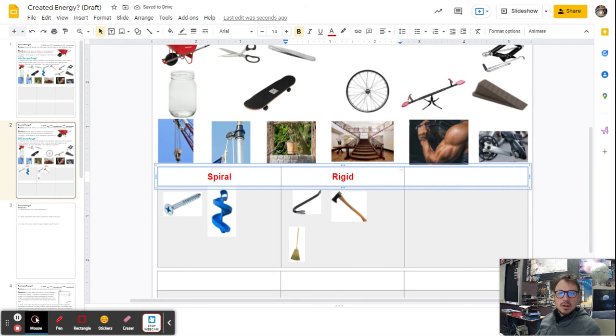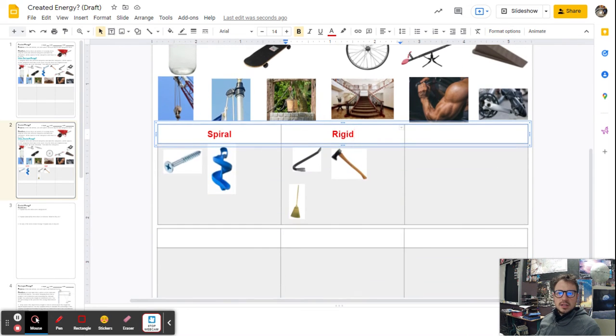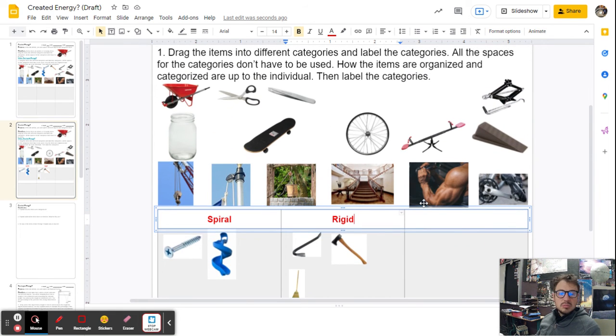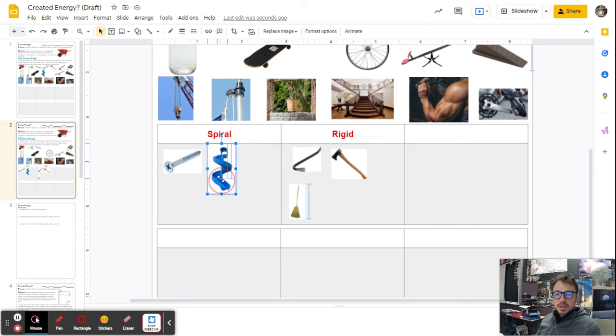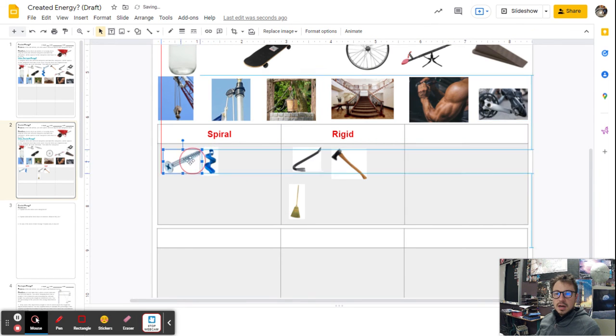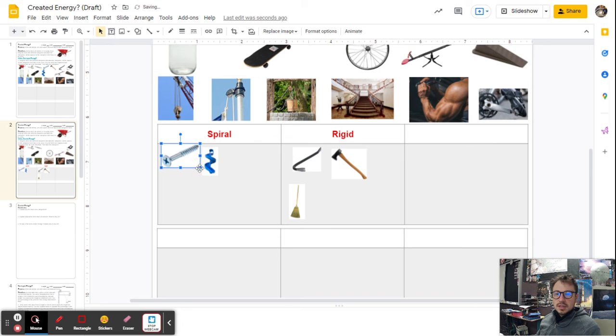Now, then you're going to categorize all 20 of them and then just write this. So, like I said, you do not need to use all 6 categories, but you could if you needed to, right? So you can manipulate these, you can shrink these items just so you can make them all fit. So that is what this is, and then just answer a few questions on this. So once again, this is the Created Energy Lab.